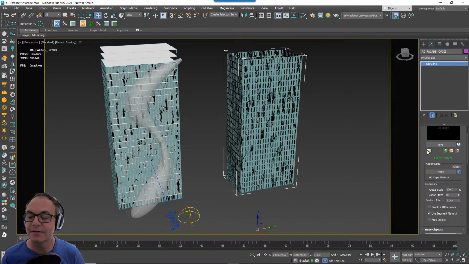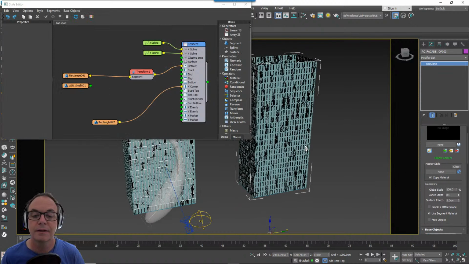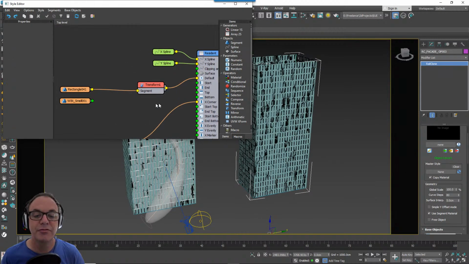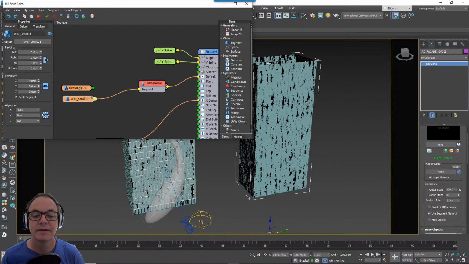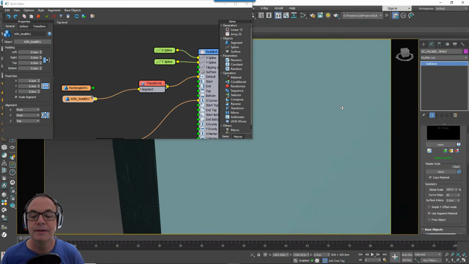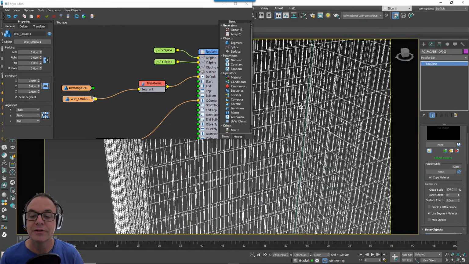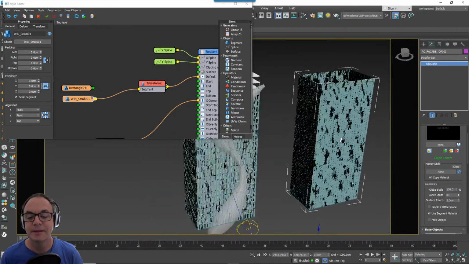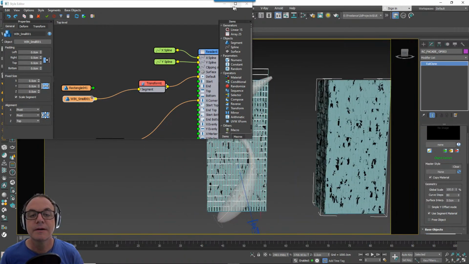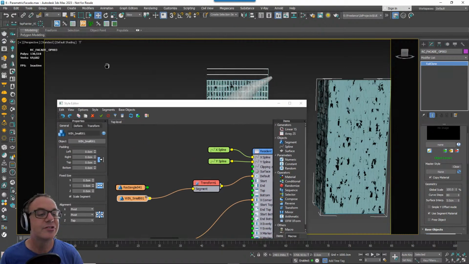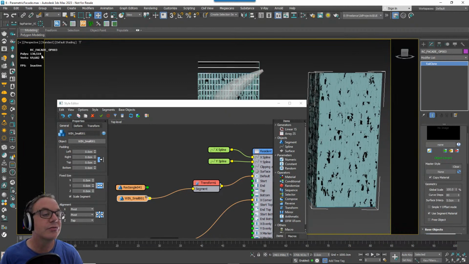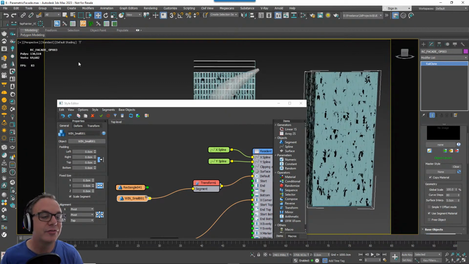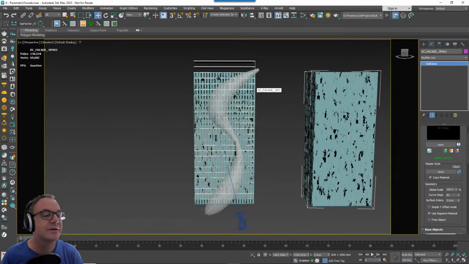So I can come back to my graph for this one. I've already imported this other segment that I just showed you, so I can just swap it over. Now I've got one that's closed, and you see I've got the little windows in the middle flattened. And now I can morph between those. A couple of other important things. Let's just check these numbers. With it closed, I've got 130,518 vertices. Let's click on this one.